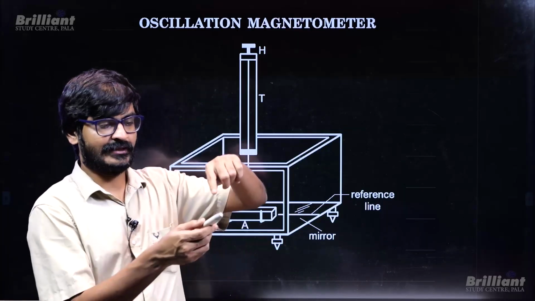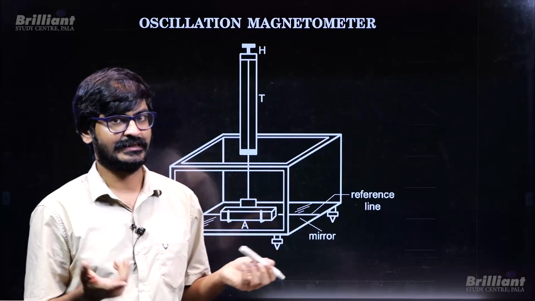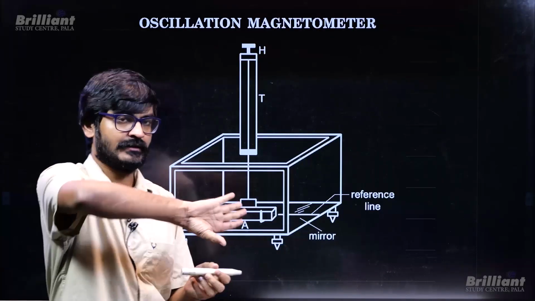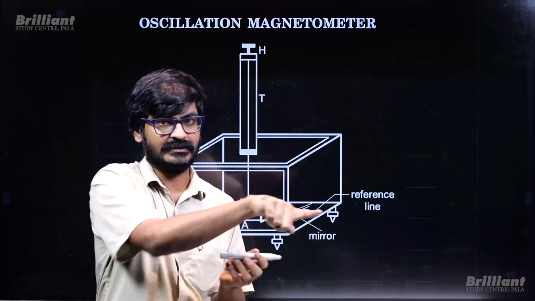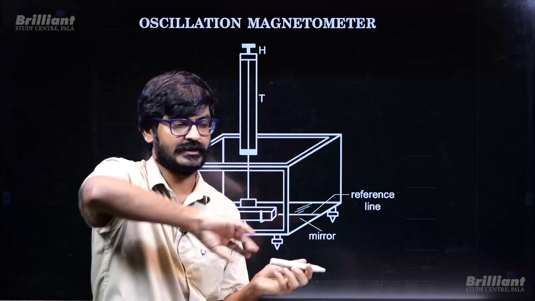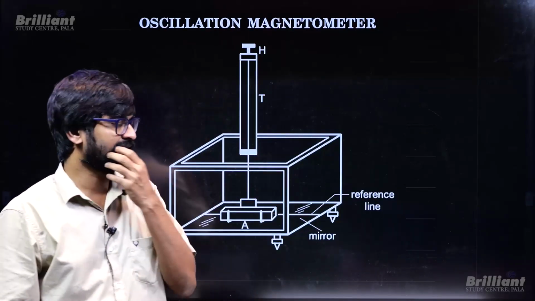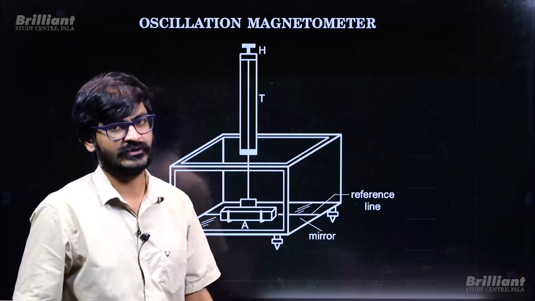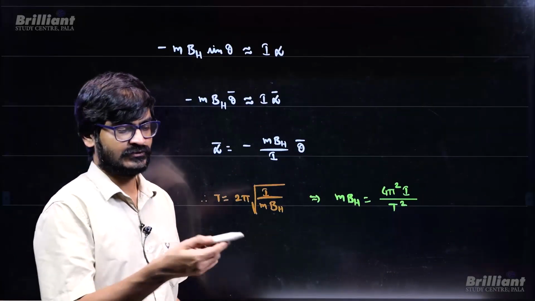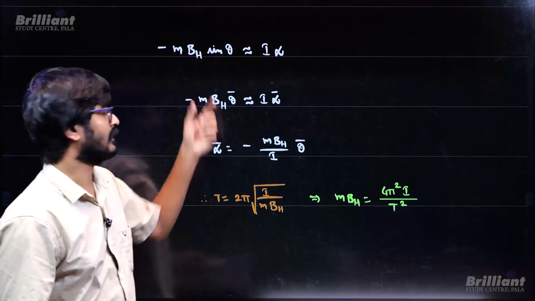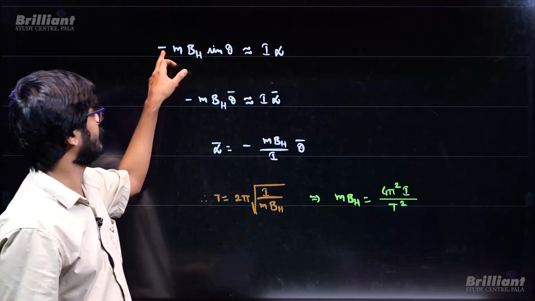Once the magnet rotates this way, there will be torque because of horizontal magnetic field, that is m bar cross b bar. Magnetic moment is in this direction, horizontal magnetic field is in this direction, so m bar cross b bar will try to rotate it back. At the same time there will be twisting in the wire also. The twisting in the wire is generally going to be small, so we are going to neglect that. So when it is twisted, there will be magnetic torque. Now theta is in this direction, so torque is in the opposite direction, so negative sign came.